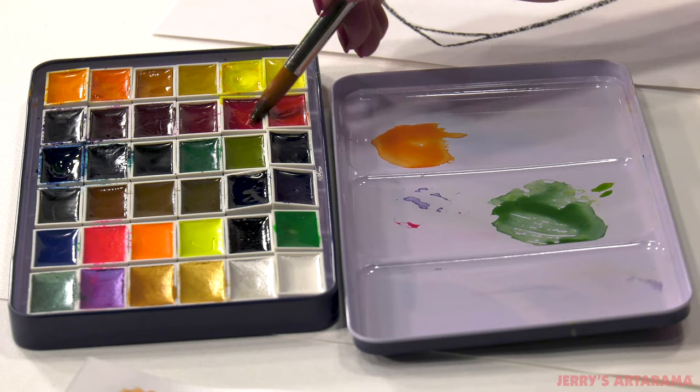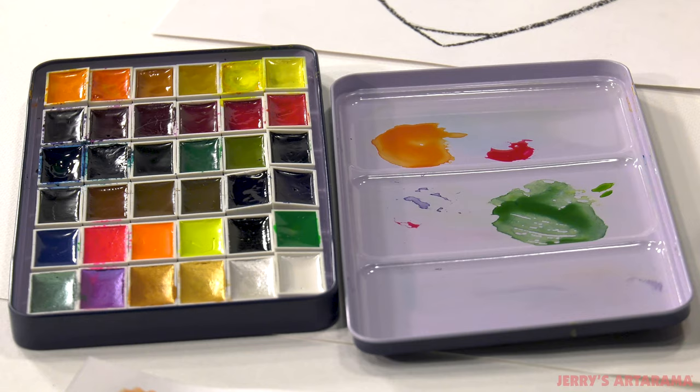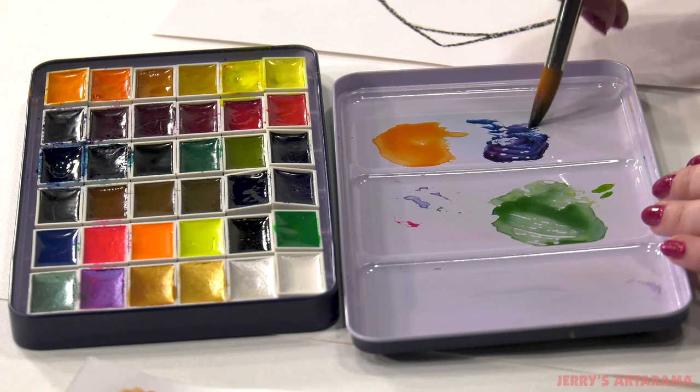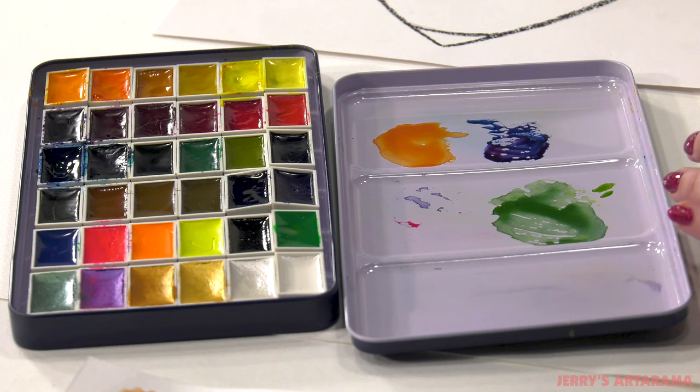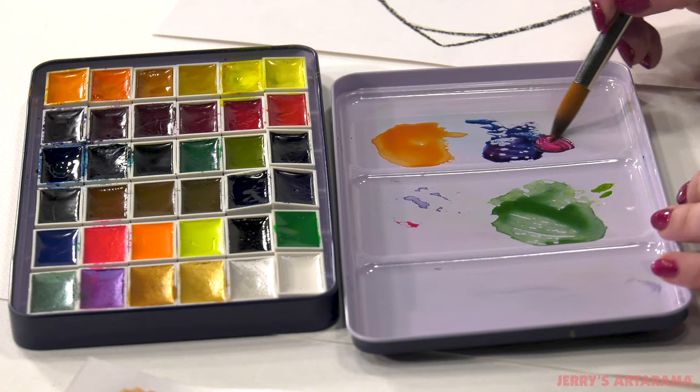So we're going to take our red, put it down on our palette, and grab a little bit of our blue, and mix it in with the red. Now, if you see that your mixture is leaning too much towards the blue, you can grab some more red, mix it in.